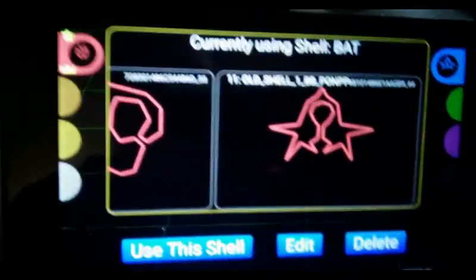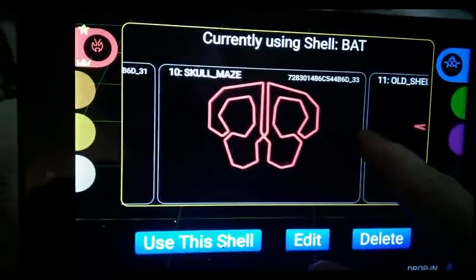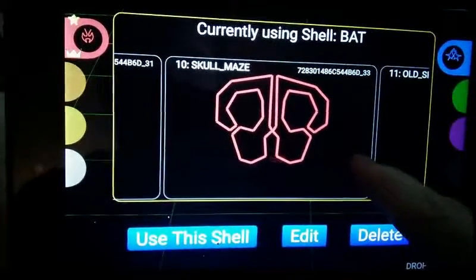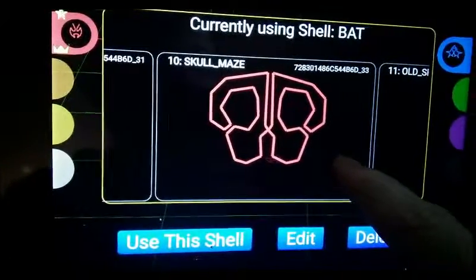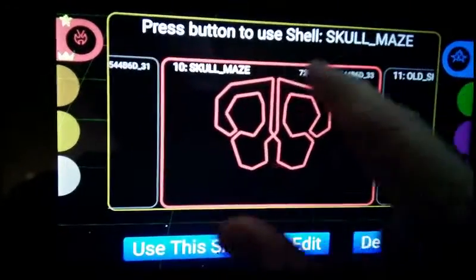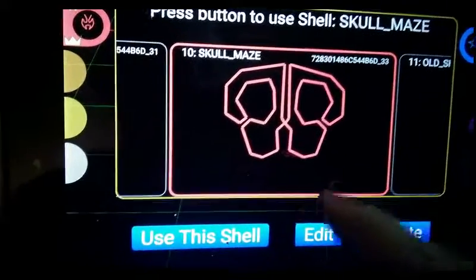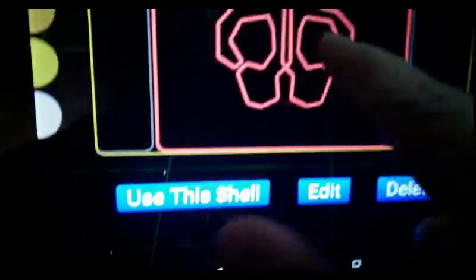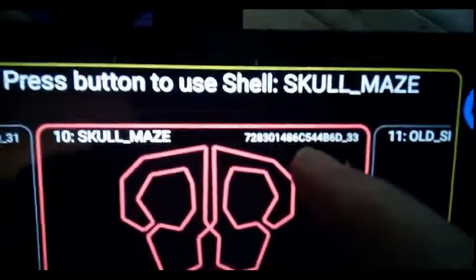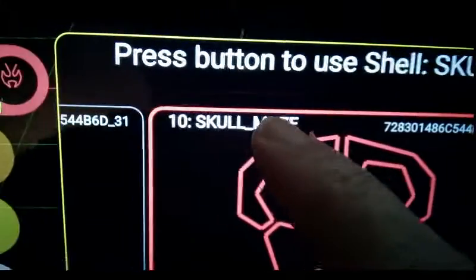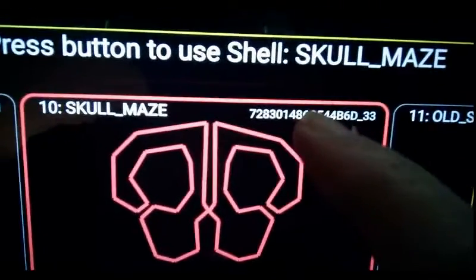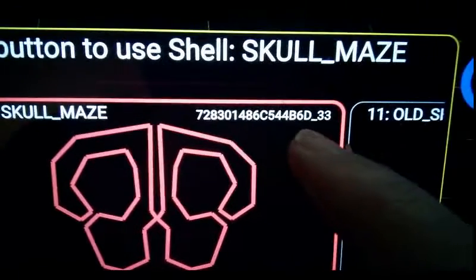So let's say I would like to draw a new one, and let's say I'd like to start with this one, which I prefer to think is my attempt at making an interesting skullish pattern. So I select it, and the currently selected one has a red highlight. And if I wanted to, I could just use it, and that'd be the end of the story. But notice that it has the name Skull Maze, and whoever drew this, me, gave it that name. And please don't give them horrible names.